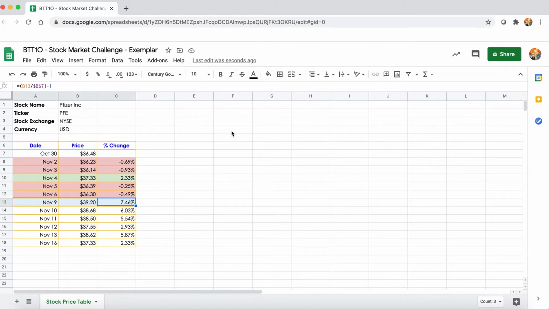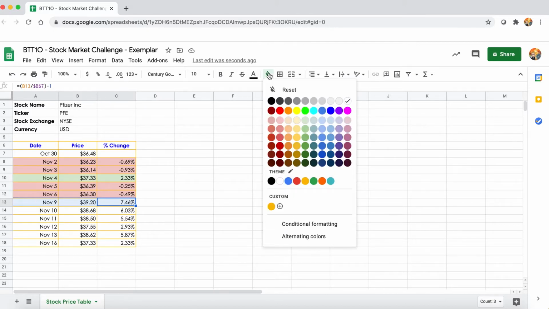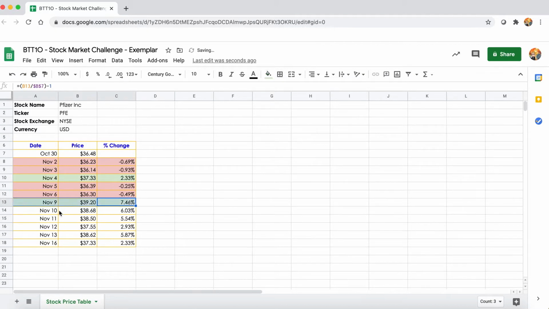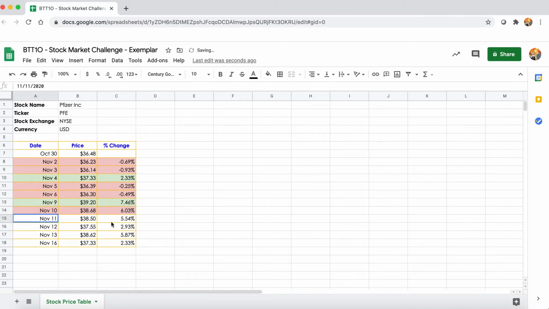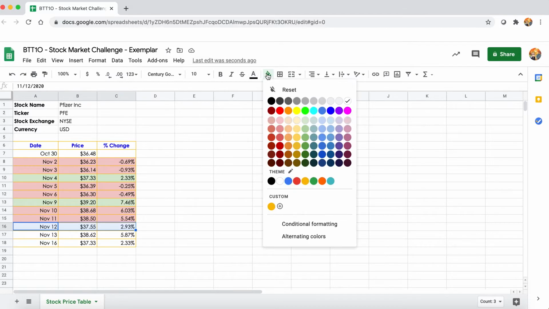So the big increase here was the day that they announced their vaccines. You can see that was a big improvement, but it actually fell back a bit the next day. So even though this has been in the news for some good results with their vaccine lately, on many days it has actually gone down.